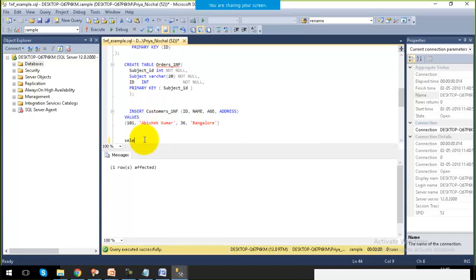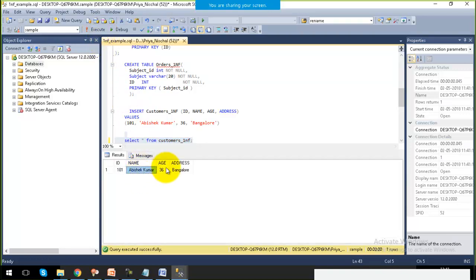The first table will hold the details of the customers. If we have multiple, we'll keep multiple. Only one record we have, the ID is 101.